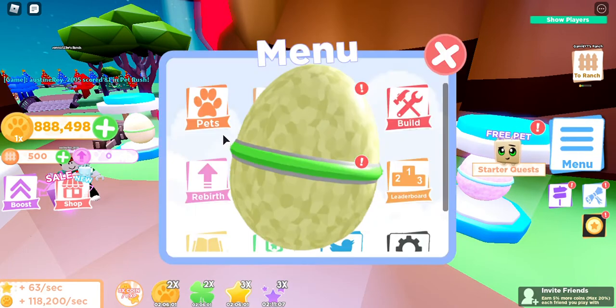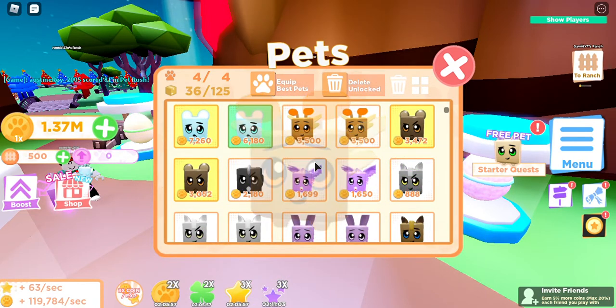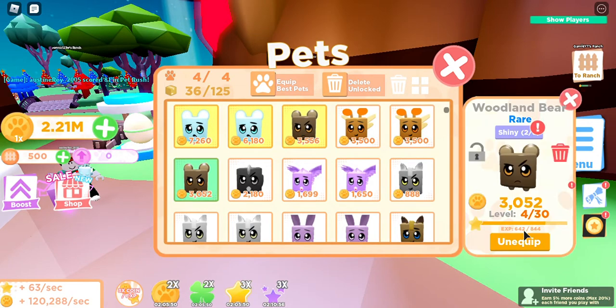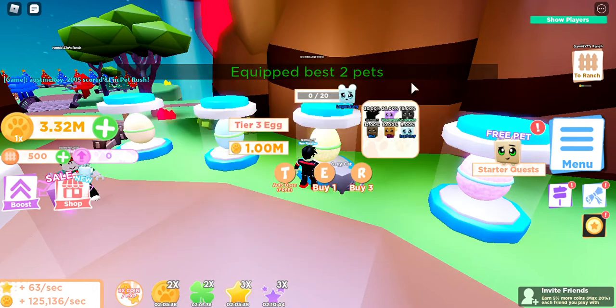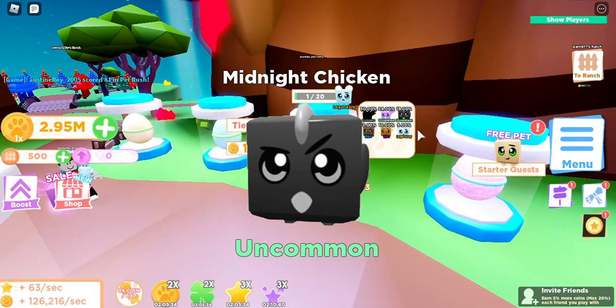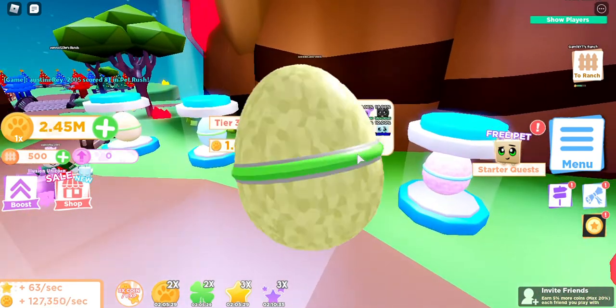Save app, press again. Okay. I can see. Excuse me. Hello. Okay. Wait. Okay. So unequip this. And equip this. Oh, these are the one. Okay, not bad. How much is this? 50 million. I think I can get there.